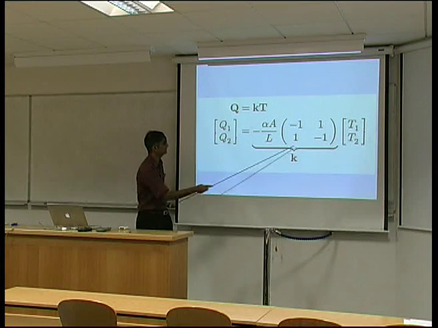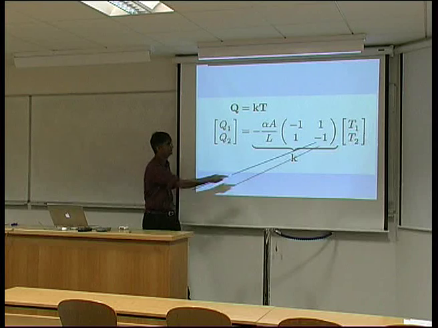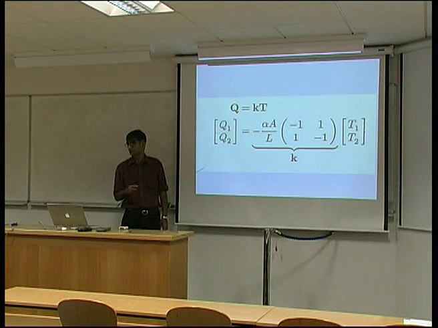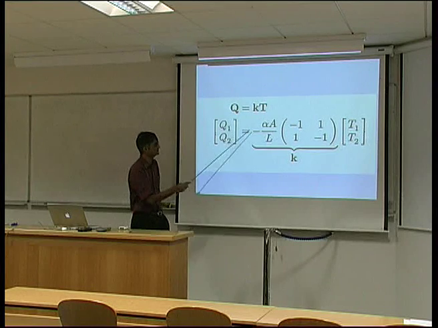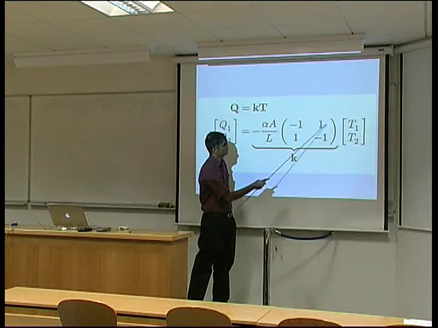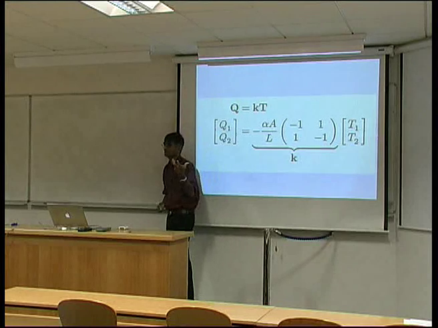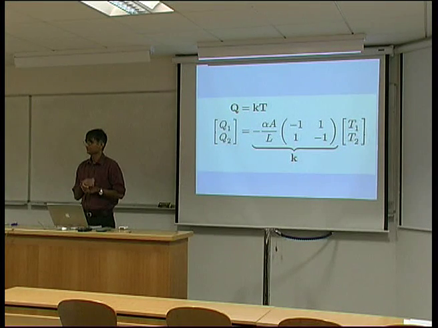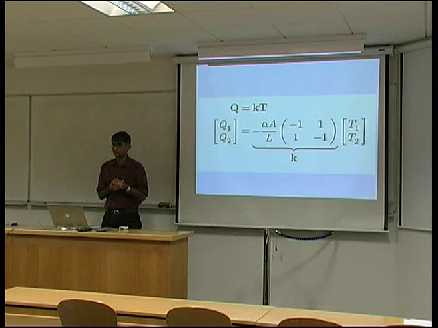And this is what we call our thermal stiffness matrix. This whole quantity here is a thermal stiffness matrix, and we have T1 and T2, the temperatures at the beginning and end of the bar. So, Q1 is simply equal to this term, minus T1 plus T2, which is exactly the same as the equation we had before. Everybody happy with that? So, this is our thermal stiffness equation.